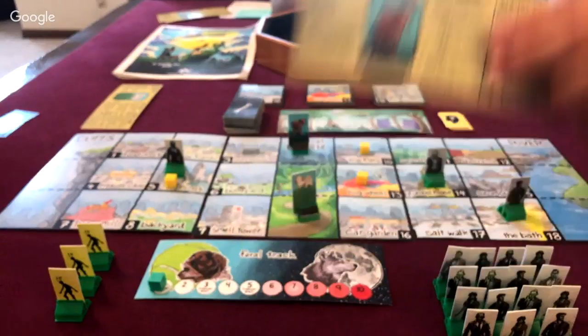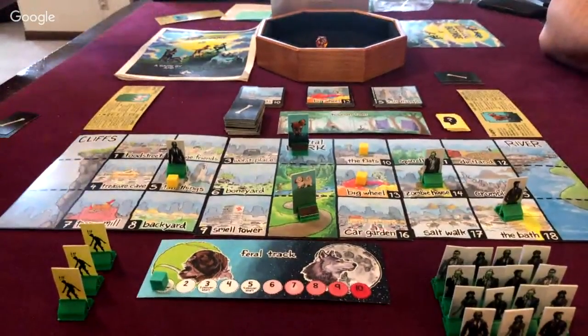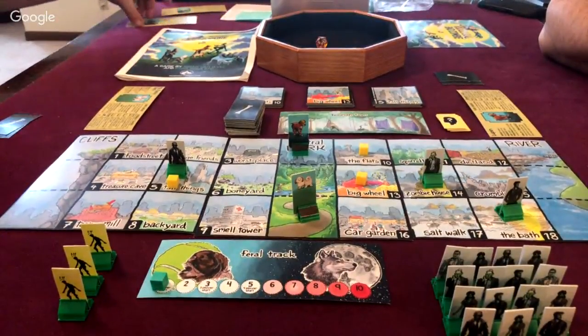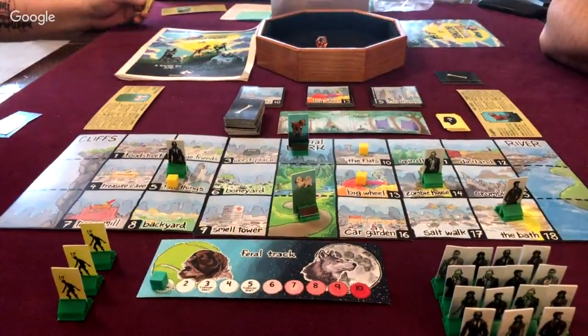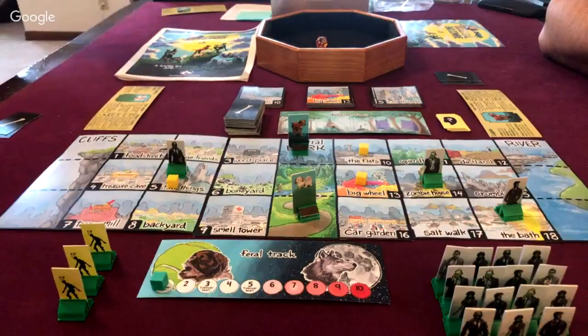So that's the basics. And every dog is different. So, for instance, Wayne's ability is run 4, then bark 2. So he can run. He can travel. Run 4 is pretty huge in this game. And then bark 2, chase something 2 spaces away, which is nice. And then Captain Whoopster can hunt, which is removing a zombie from an adjacent space, and then howl.